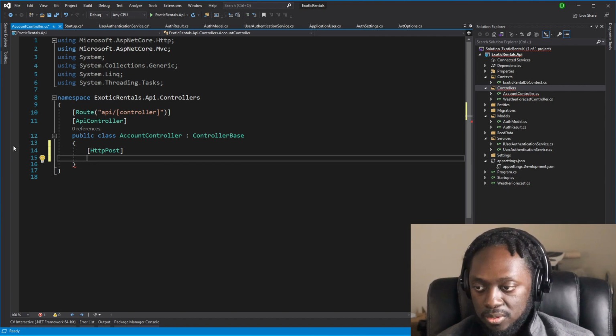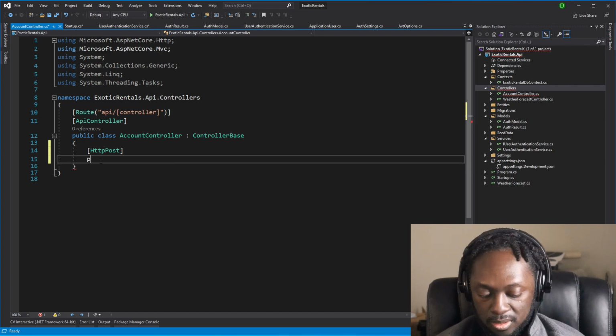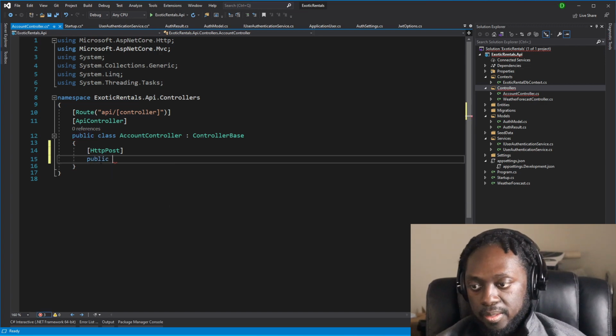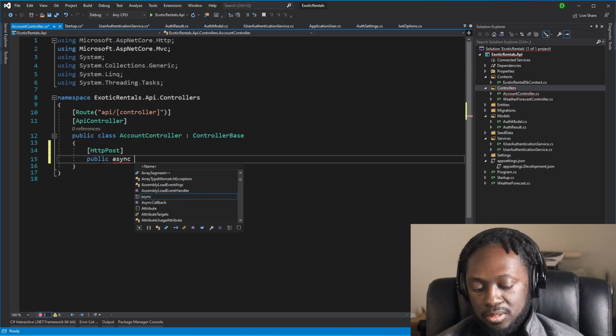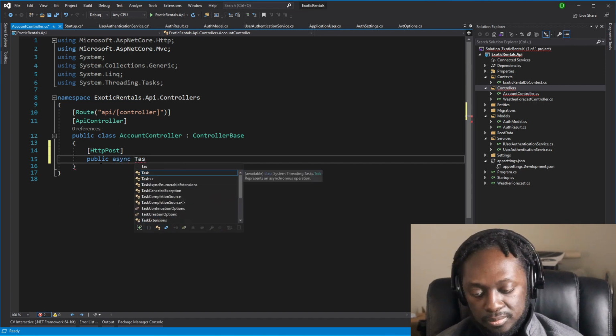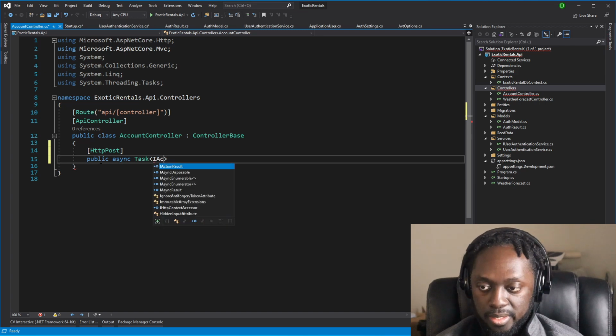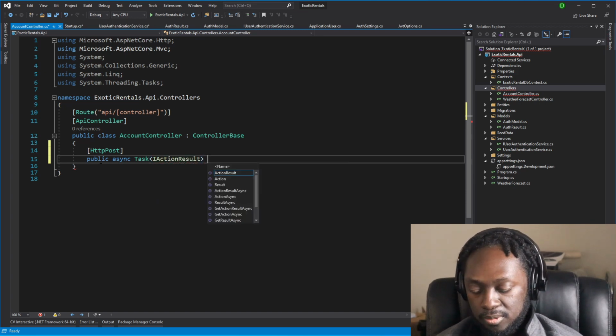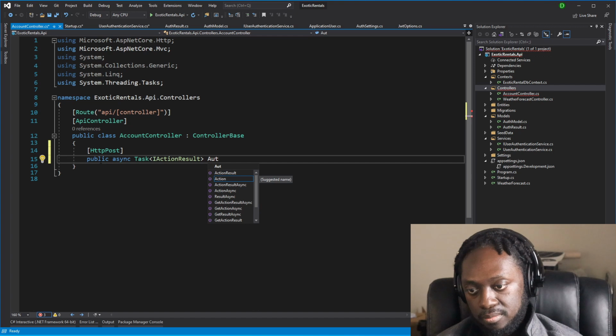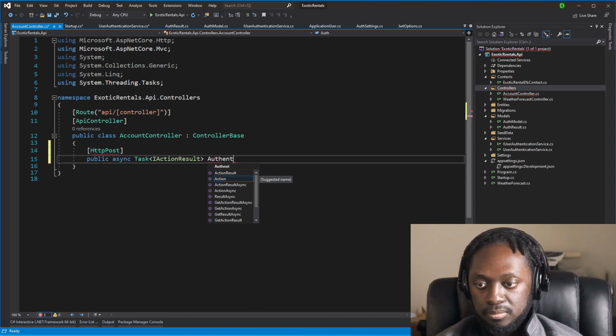So just HTTP post, and what we want to do here is public async Task that returns an ActionResult, and simply call it Authenticate.